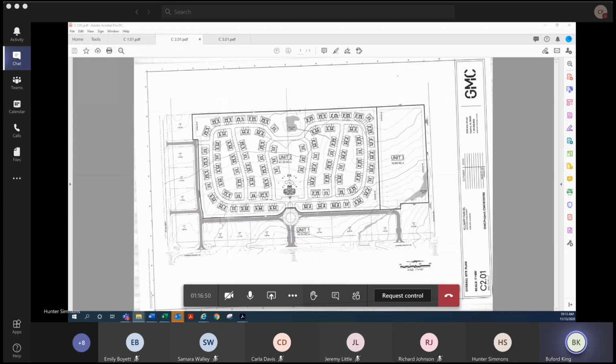I think our primary concern, so that way we don't go on and on about it, the biggest concern here is that taking out the single family and taking out some of the commercial is really hurting its justification for compliance with the comprehensive plan, because the comprehensive plan contemplates a village node at the intersection of Fairhope Avenue and 181. You take away the single family and some of the commercial, you take away the density transition and the use transition that the comprehensive plan talks about. So when we get ready for a staff report, Hunter's going to help me with presenting it. Probably the recommendation is going to be built around concerns about not complying with the comprehensive plan.